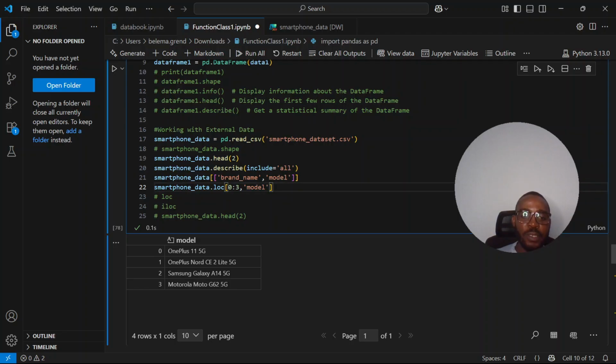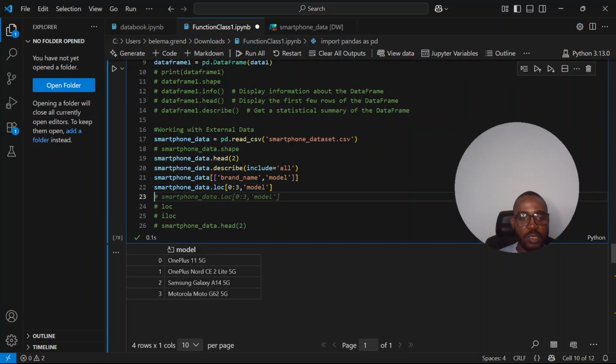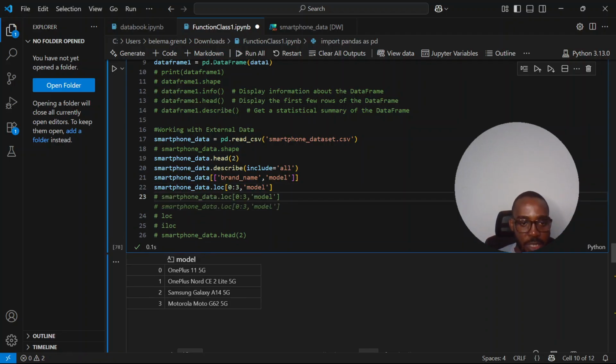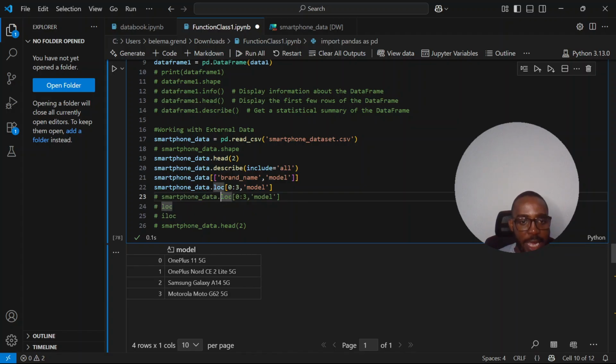Now for the iLoc, the difference is that you're not using the labels, you're actually using the position. So I'll knock this off here.